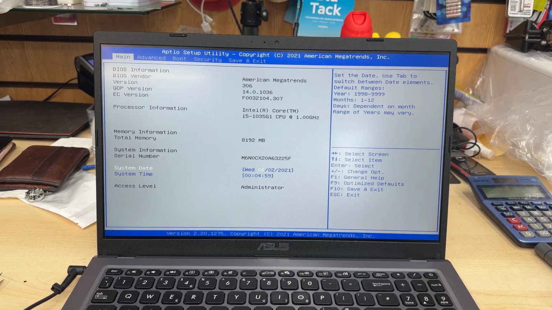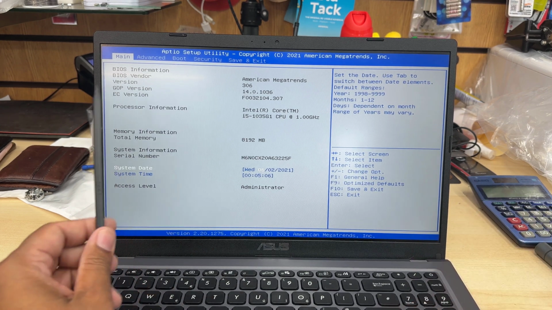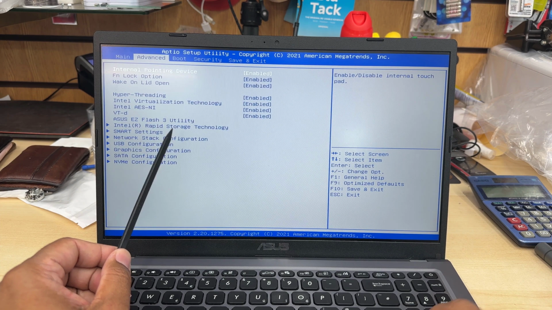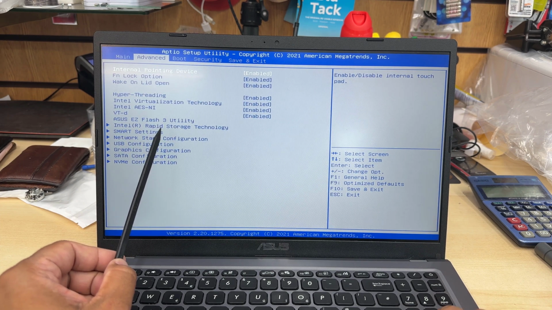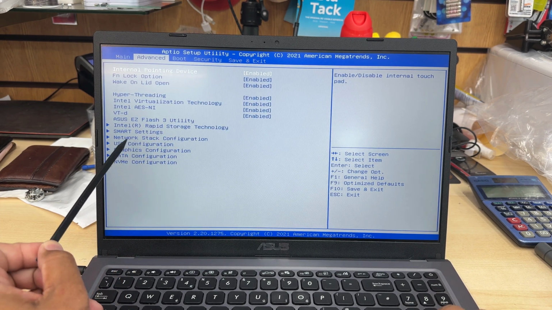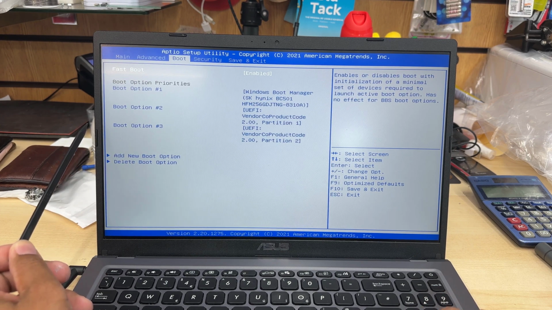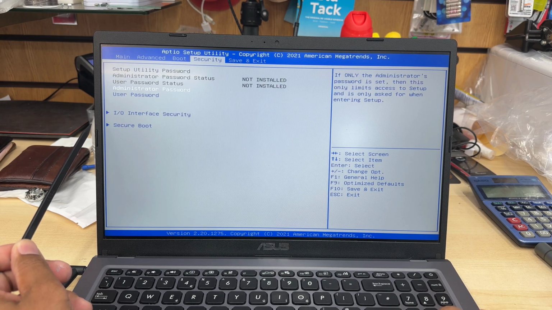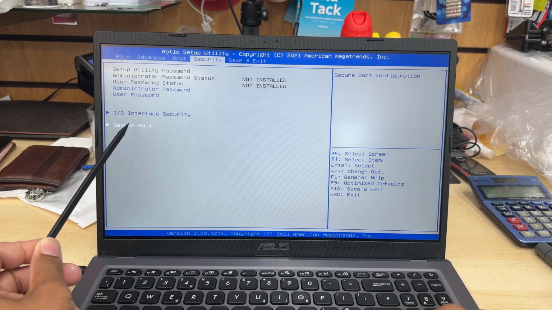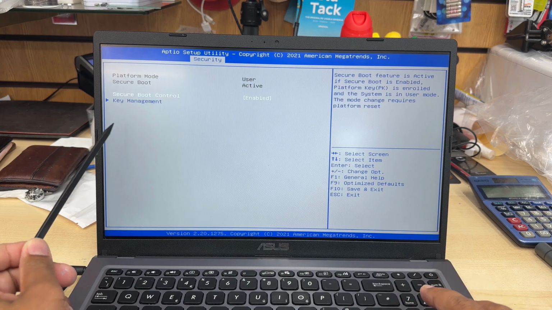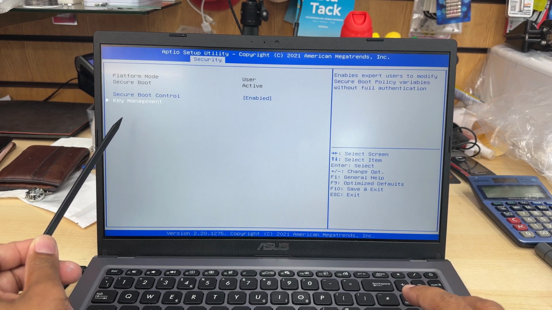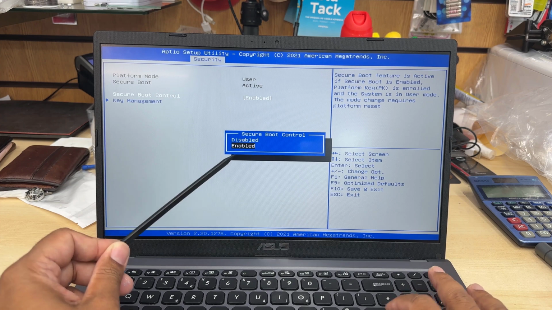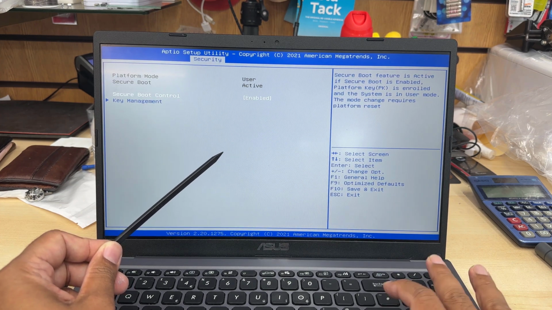Okay. So first of all, instead of going in here, we're going to press the right arrow to get into security. And then from there, we're going to check if the secure boot option is enabled or not. If that is disabled, we're going to make it enable. And if that is enabled, we're going to leave it as it is. So I can see the security section, the bottom one called secure boot, hit enter. And now it shows this is enabled. Hit enter again, just to double check, and I can see this is highlighted enable.